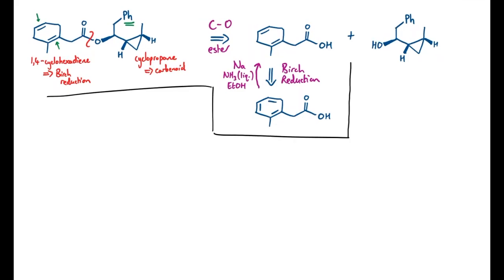Moving on, we also need to make the alcohol. That's the one at the top right with the cyclopropane, and we can just disconnect the cyclopropane quite easily back to the alkene, like this. Just looking at the relative stereochemistry of the hydrogens, we need them to be on the same side in the cyclopropane, so they need to be the same side in the alkene as well. So we're going to need this Z geometry.